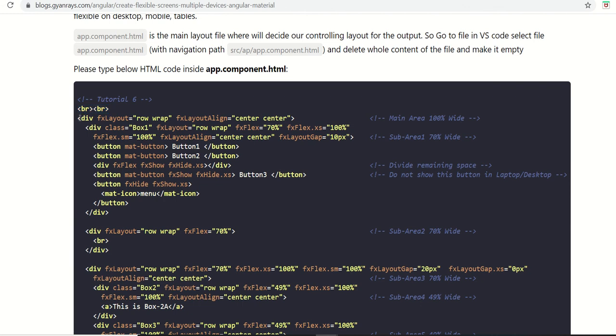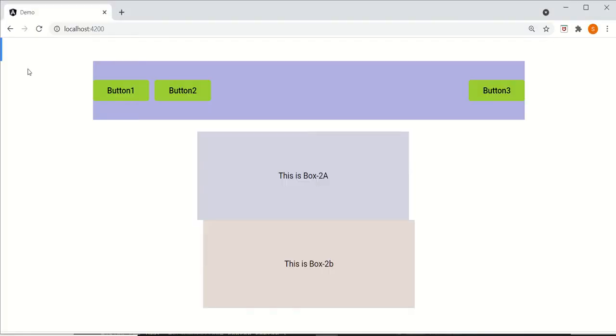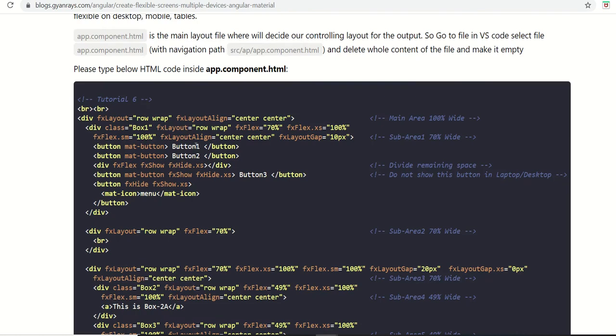Okay, so now we are going to create one container. That means a whole container where we are going to write our components or objects.